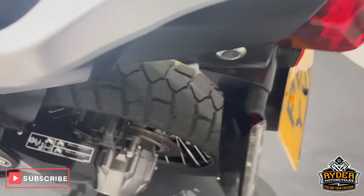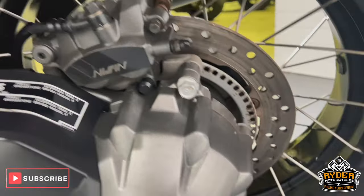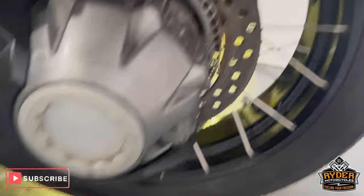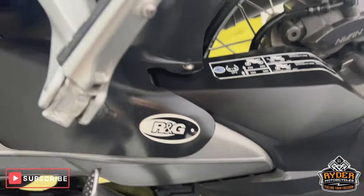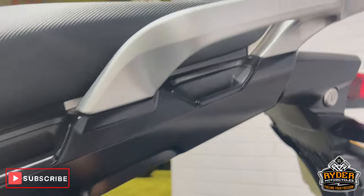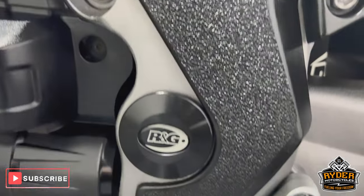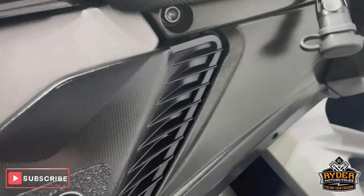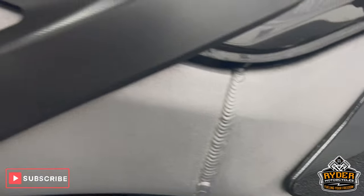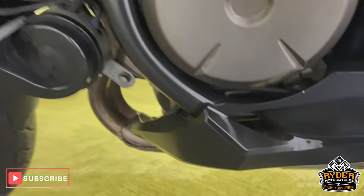Our original rear end. The drive shaft's in nice condition. More RNG protection there, and again, just there to stop it from rubbing where your boot would usually lay. All the frame's nice, and all the casing on the left.